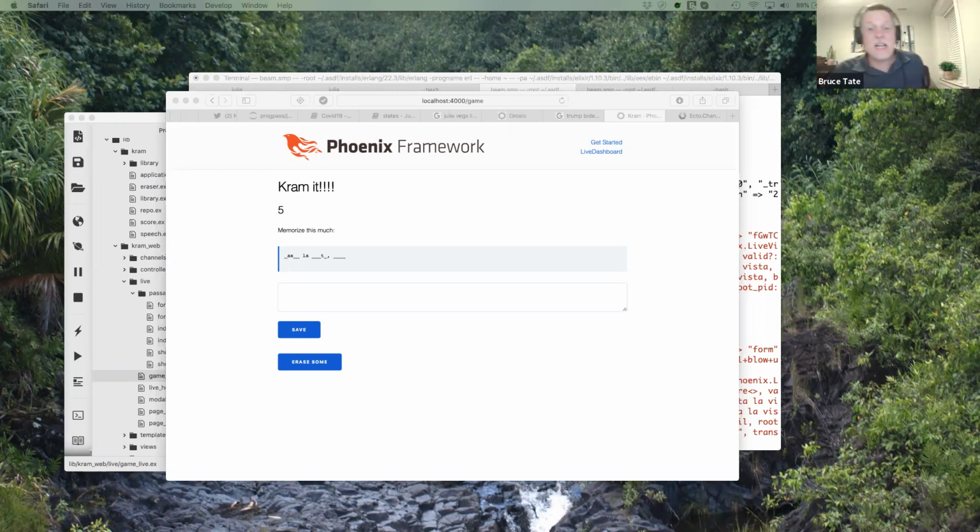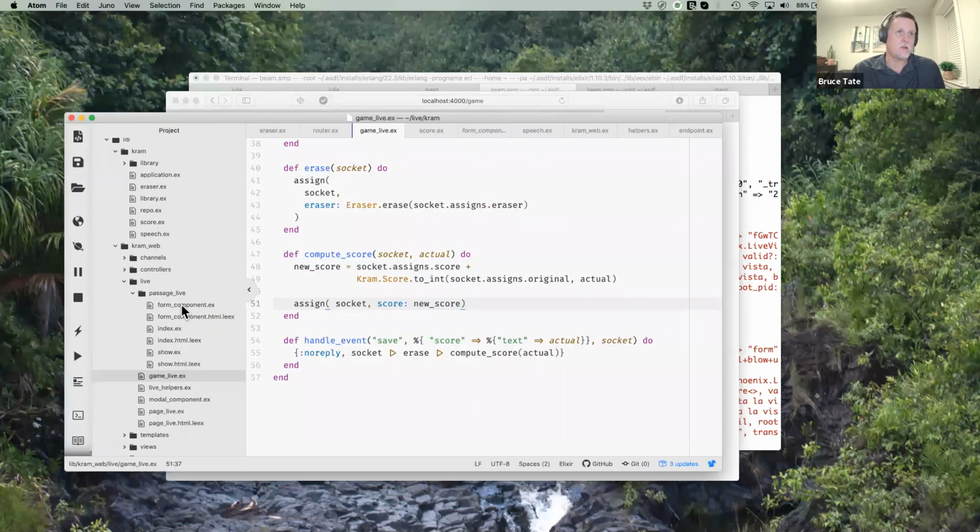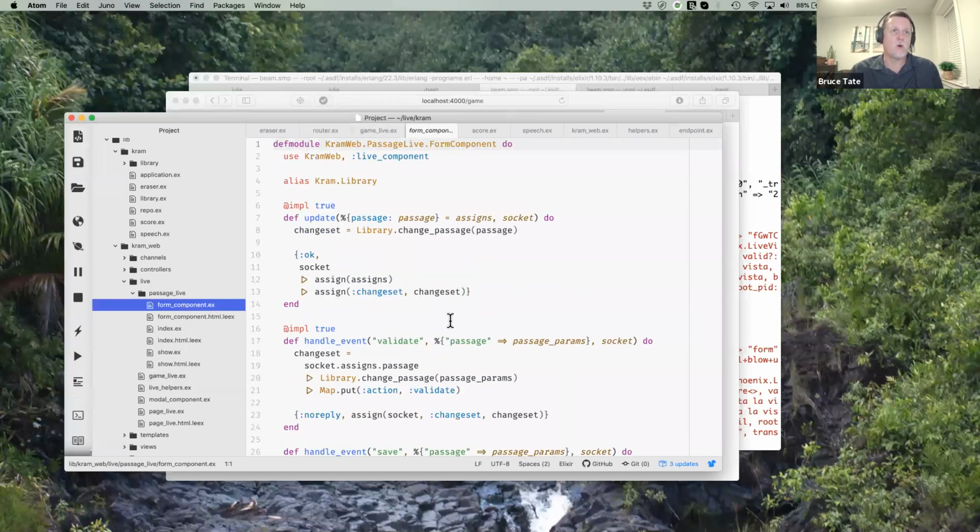Yeah. So that's the component pattern, right? So what we've done is drop this in here. What Jose has done, or actually Jose and Chris have done, they have this form component, right? And this has two pieces of important behavior. One is the life cycle, which establishes the state, and the second is it manages the events, right? And so this component has an ID.